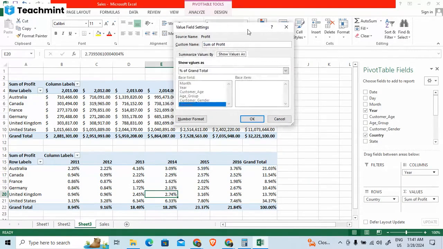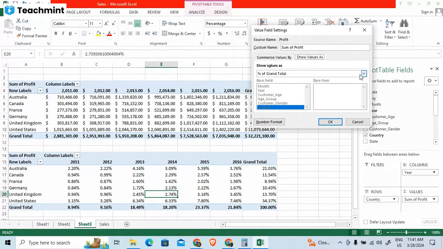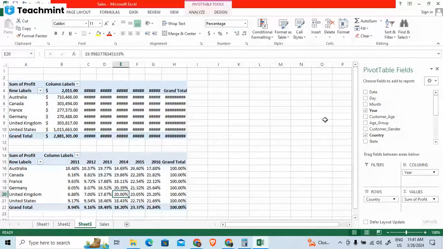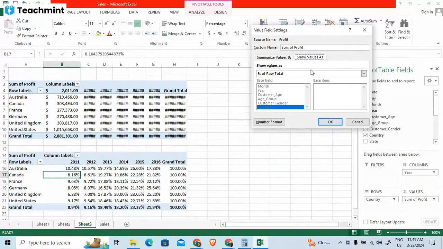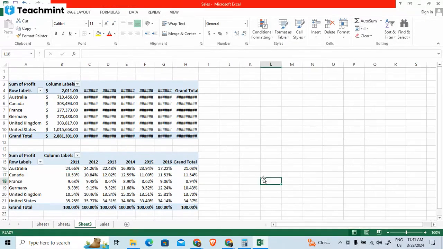Now what we have to do, from row, percentage of total row. Percentage of total column. Okay, now got this one.